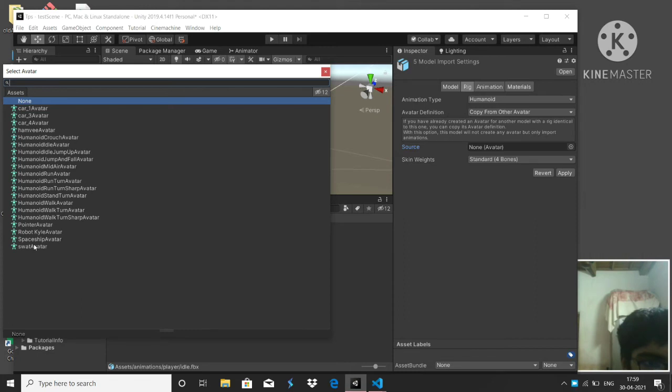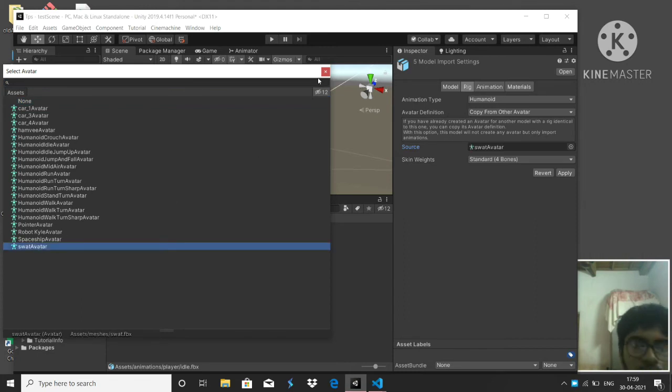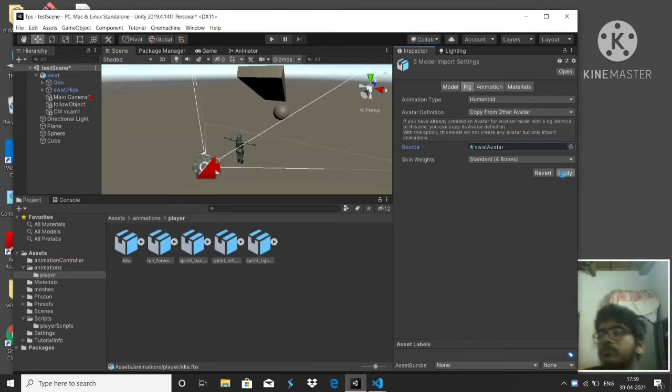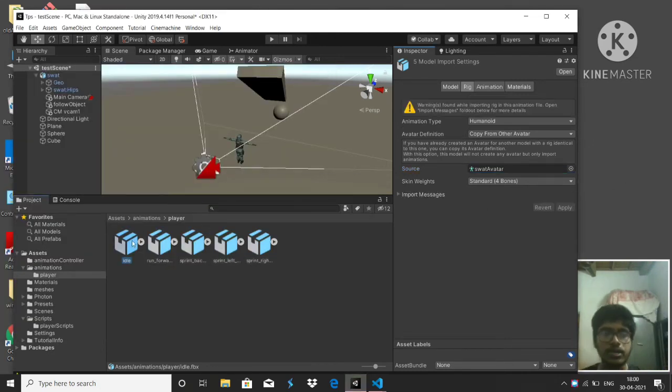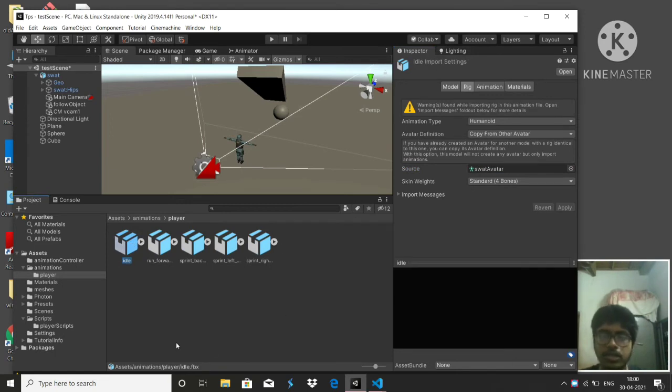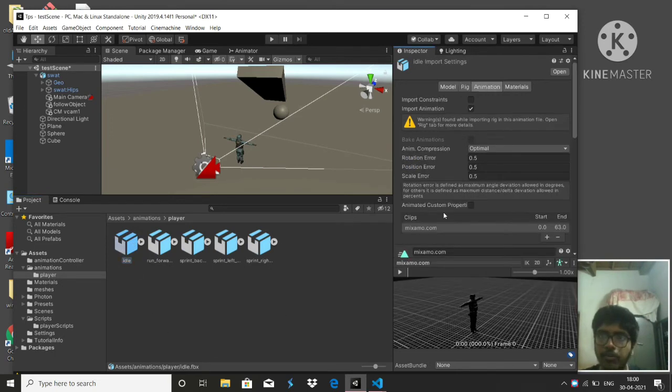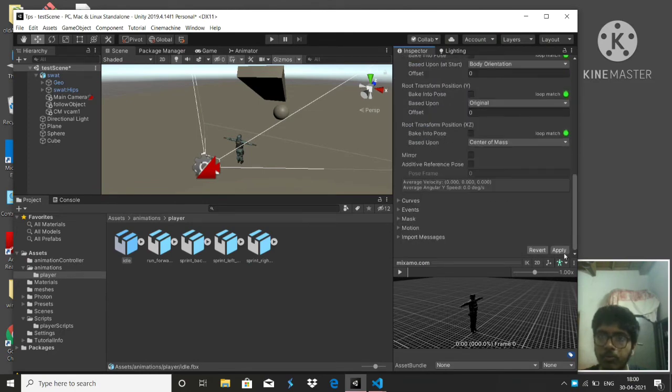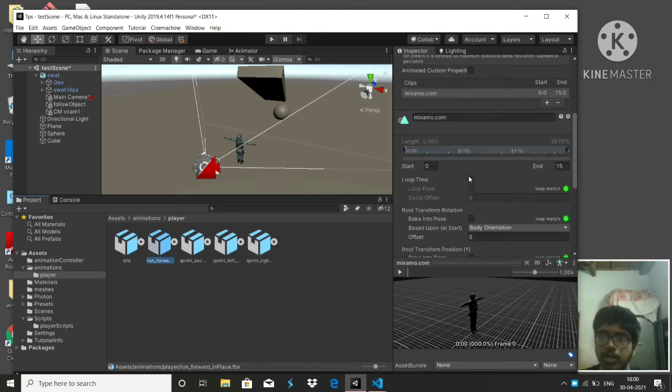There are so many avatars here. Okay, SWOT avatar, I'm going to choose this and click on apply, and click on all of these animations again. Go to the animation tab here, click on both of those and click on loop. Got it? So looping is very important, guys.